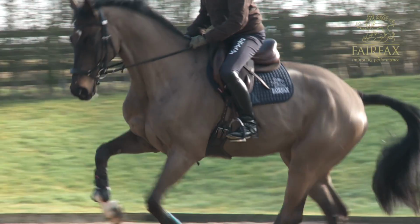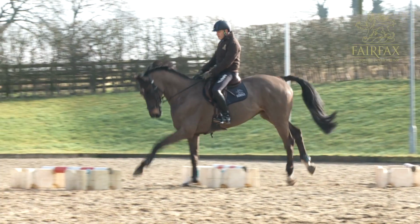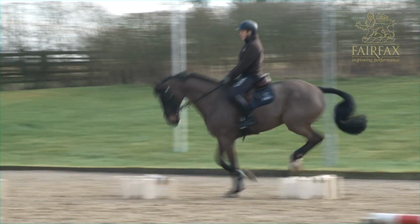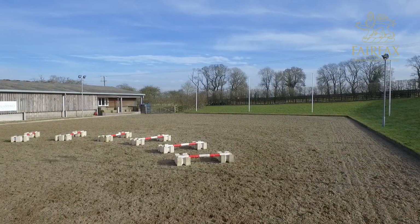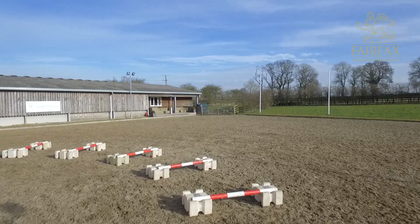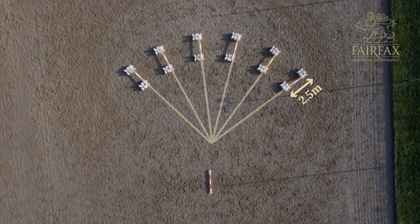Before I move on to the canter poles, I would have worked over the walk and the trot poles, and that would determine the evenness of my horse, and I would not progress until the horse was feeling even. I have 6 pairs of blocks, and so I place 6 poles out. I am using very short poles, which are about 2.5 meters in length. I obviously have them on a turn, so therefore they have to look like the spokes of a bicycle wheel.